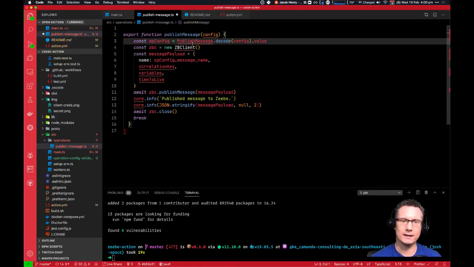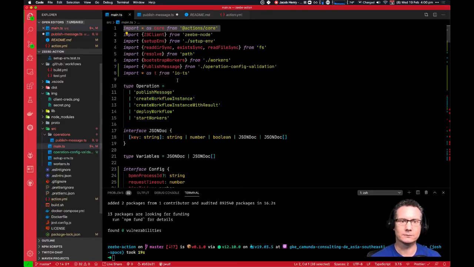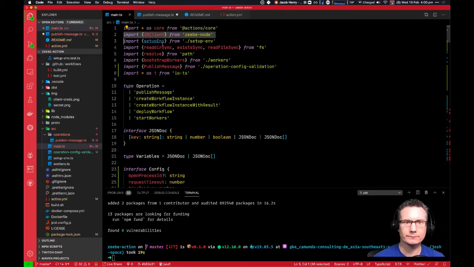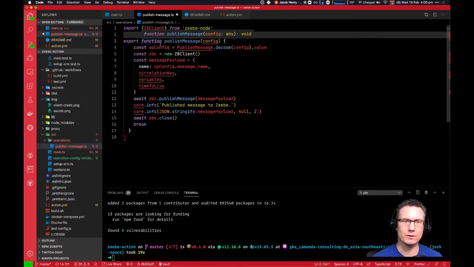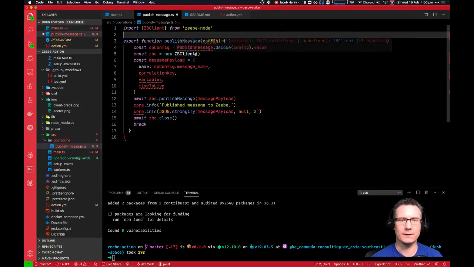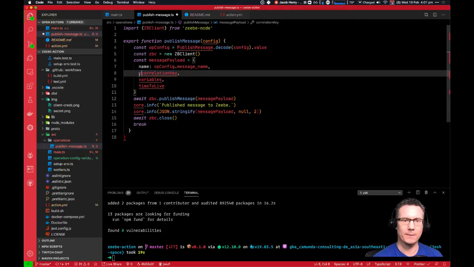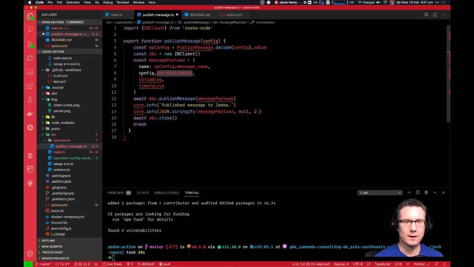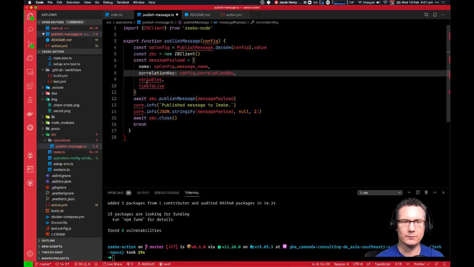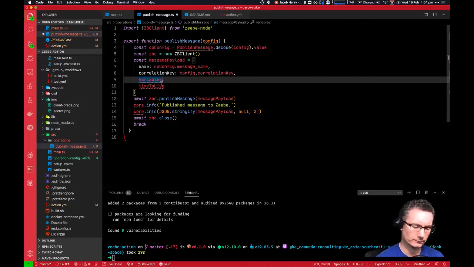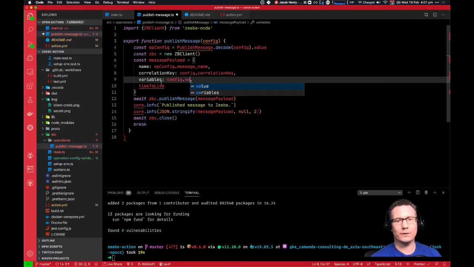This we need to decode before we get in here. Zeebe client we do need. I think this will take Zeebe client out of the main, which is good because this is a side effect. So main will be concerned only with the functional flow of the program. And then these are the side affecting pieces here. It comes off the config. Correlation key. I'm just going to do this one and then figure out how to get the data to flow through it, and also how to get the typing on that input. Variables, yeah, and time to live is config.timeToLive.